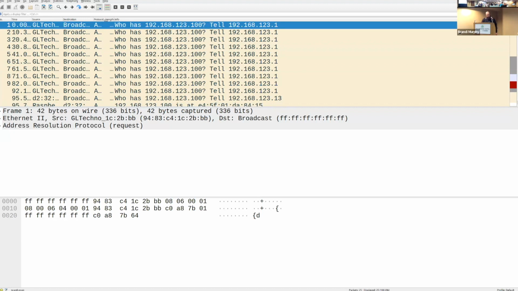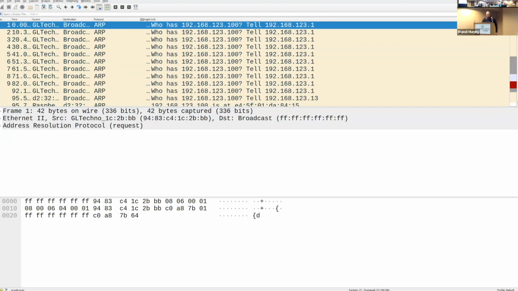Okay, so a protocol that we haven't talked about yet, but is rather crucial is ARP. And this is kind of this bridge between that layer 2 and layer 3. It primarily is used, as you can see here, for devices on the same network to ask where another device is.